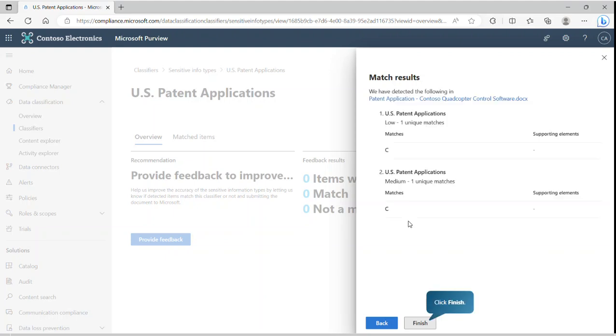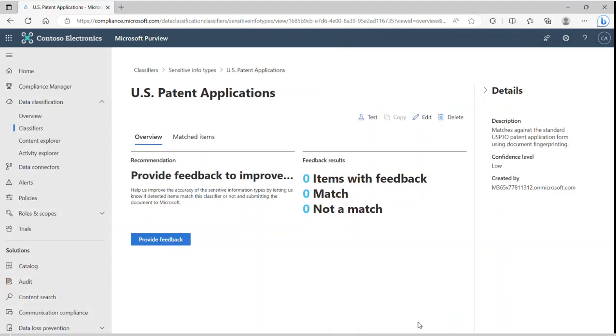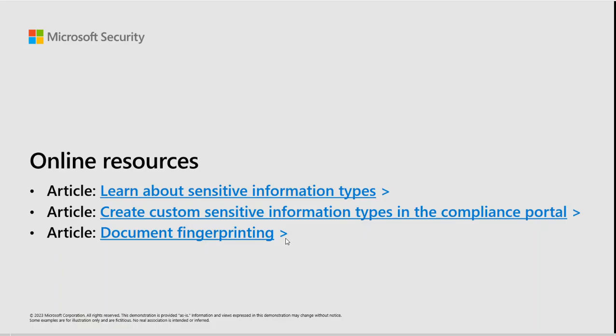We're going to test it. And the same thing, it has detected that as well. Finish. Okay. So now you can use this to detect and block any document that matches that type of documentation.